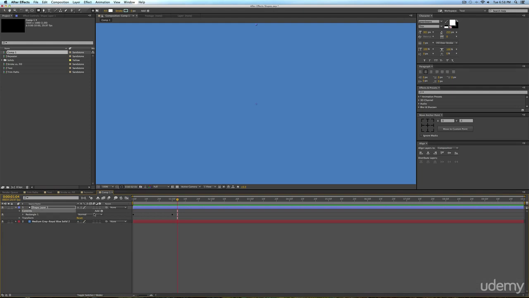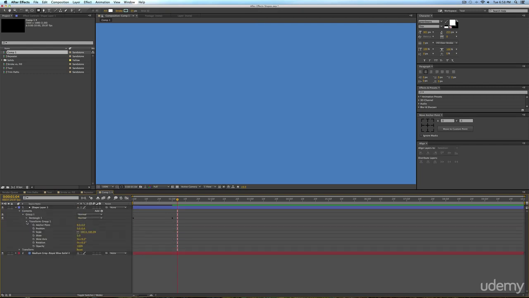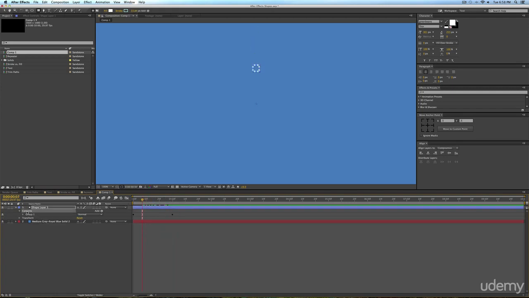Okay, so now we're going to add what we call a group. You thought I was going to say repeater. But first we're going to add a group, and we're going to put this rectangle inside of the group. The reason we do that is because if we didn't put the rectangle inside the group, we wouldn't have these extra transform tools that we might use to edit the rotation, size, and different things. And then also we're going to add repeater.